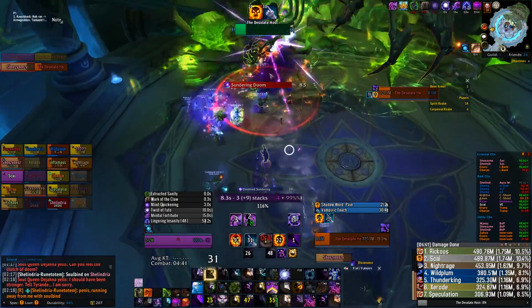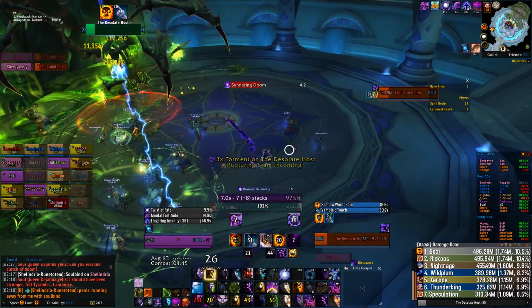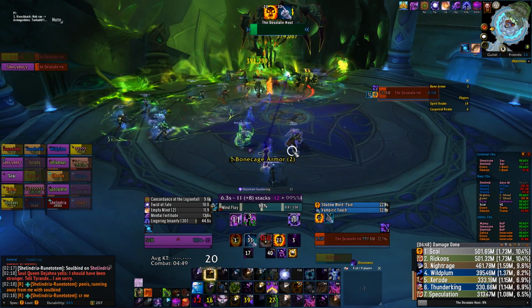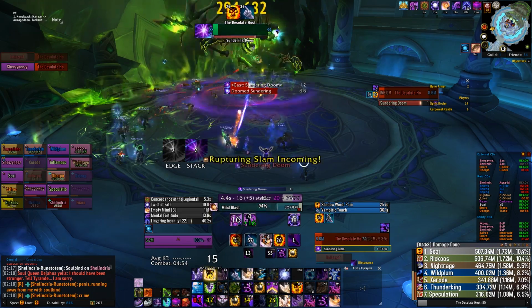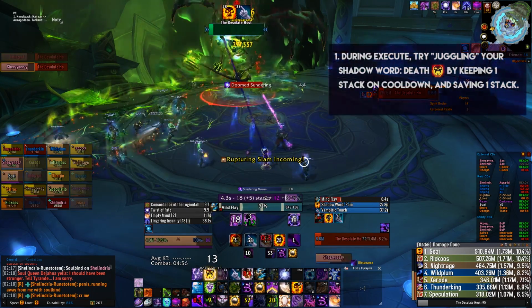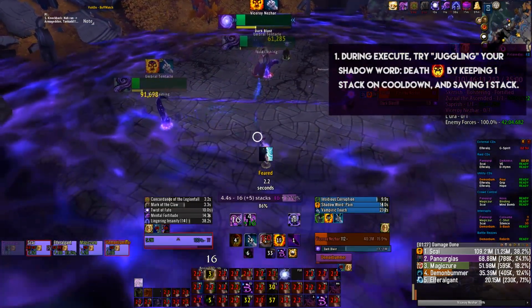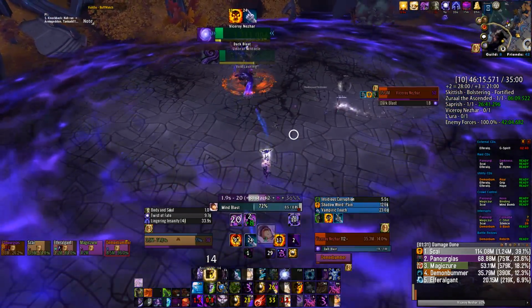During the Shadow Word Death phase, so anywhere beneath 35% if Reaper of Souls is spec'd, and anywhere beneath 20% if it isn't, your rotation will slightly change. Apart from all the things discussed in the previous section, you will want to try and juggle around your two Shadow Word Death stacks that you have. Essentially, you want to try and save one stack at all times while using the other on a constant cooldown.